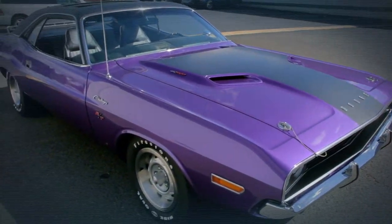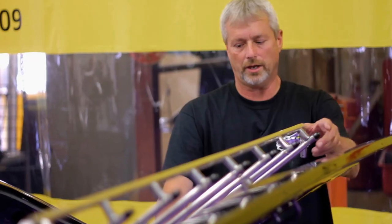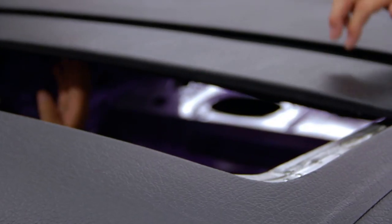Coming in at number four is finishing the 1970 Sunroof Challenger. FC7 — the purple is the prettiest color of all the Mopar colors. Not just because my Challenger is FC7 plum crazy, but it is the prettiest color — just for the visual impact, purple is the prettiest. It was the number one color on all those Challengers. The single hardest thing was that sunroof, and if I ever do another sunroof car, I will charge exactly $10,000 extra even if it's all there.